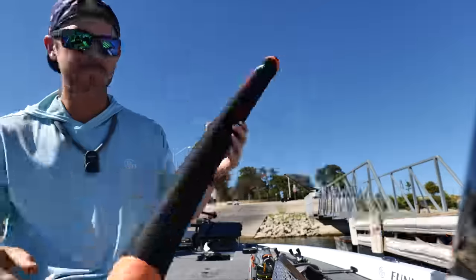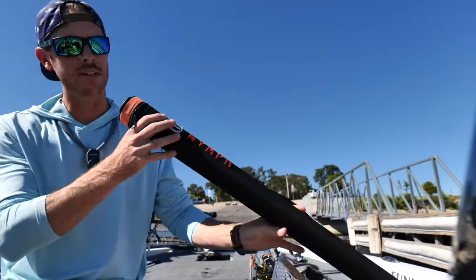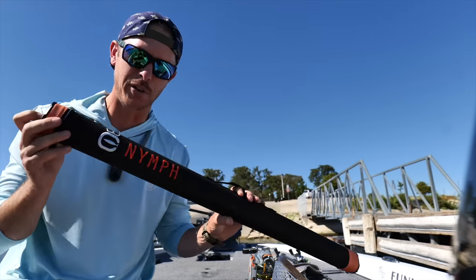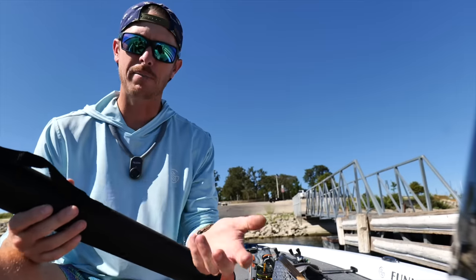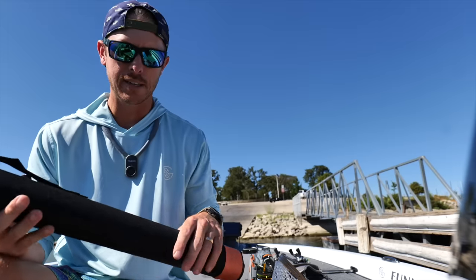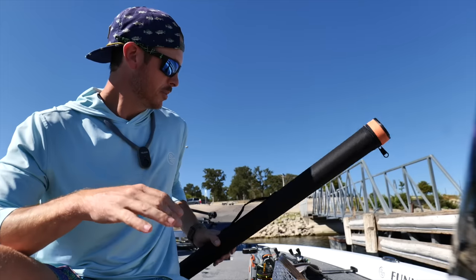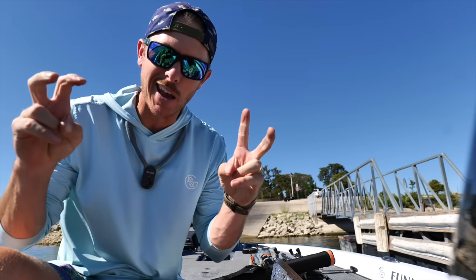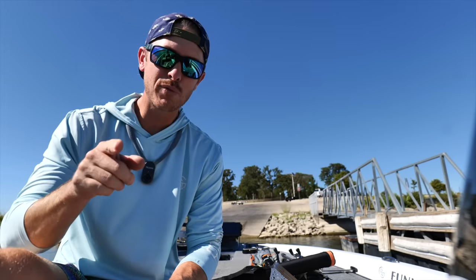So this is my nymphing rod right here. Ended up going with a Cortland. Wasn't too crazy expensive. It was close to $300, but this is a 10.5-foot three-weight rod. A lot of the standard fly rods are around 8 or 9 foot or so. I've got a 4-weight, I've got a 5-weight, just standard, throwing a fly on top of the water, all that kind of stuff. But this is gonna be longer, and you need that reach in order to stay in the riffle, as they say. Stay in the little currents and breaks and all those things, which is gonna be useful for crappie fishing.